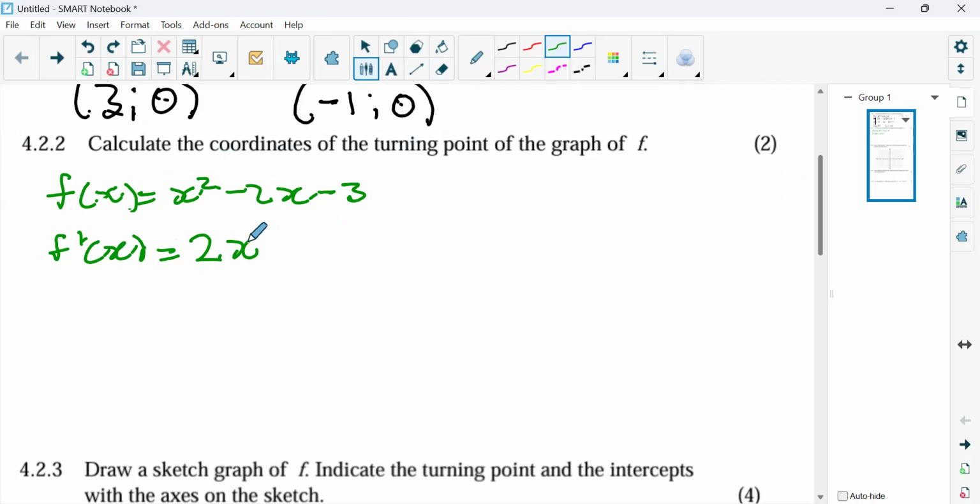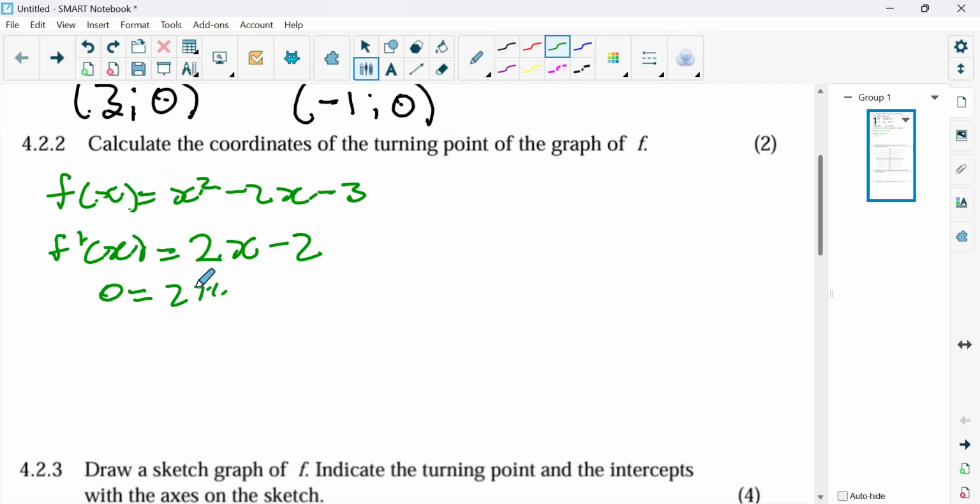With the other term, we are going to have minus 1 multiplied by 2. Then 1 minus 1 gives us x to the power of 0, which equals 1, so the term is minus 2. Only do this if you are comfortable with differentiation. After we've differentiated, we have 0 equals 2x minus 2.